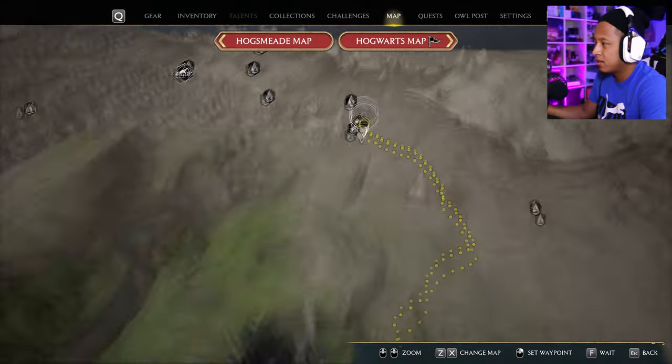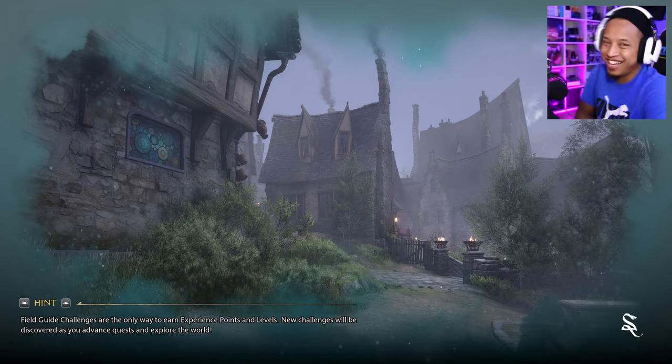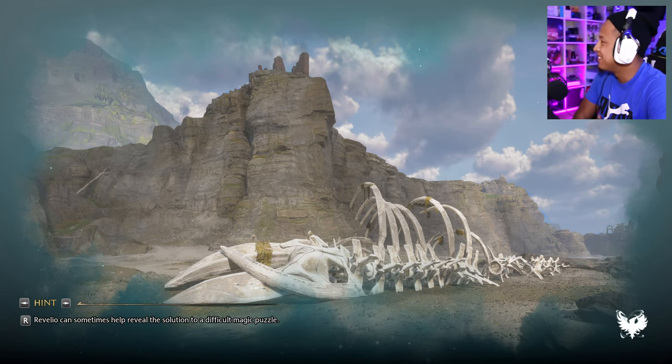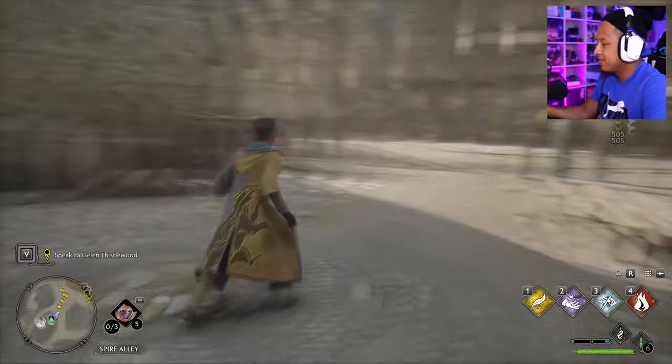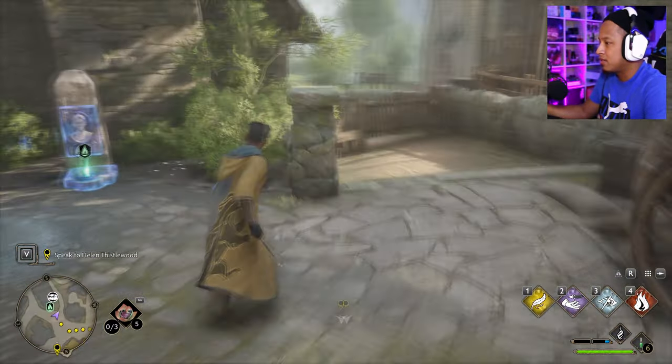Shortcut. We're gonna go to Hogsmeade. That's like the shortest cut I can get to. The shortest cut. English is hard, guys. I'm making up words now. Whatever. Does it get any more cozy than Hogsmeade? Hogsmeade's amazing. Revelio. I just saw a treasure chest over here somewhere.